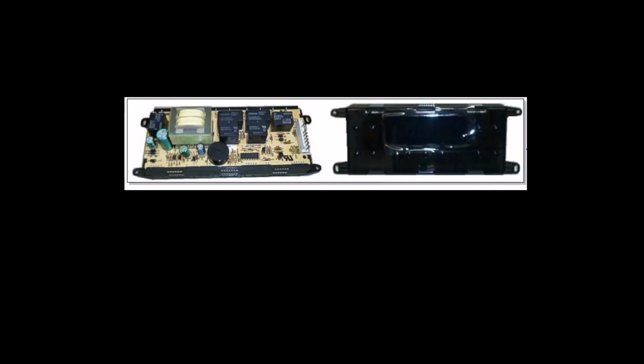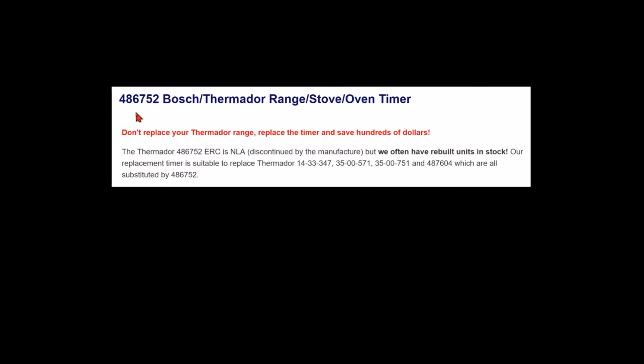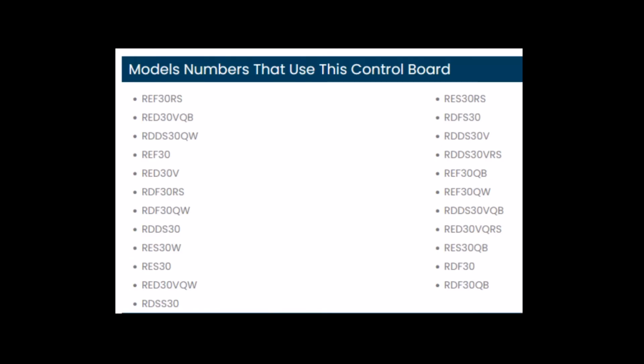It is used in a lot of different models, and apparently the most common part number is a 486-752. According to this particular website, that number can be used to replace any of these Thermador numbers here. The 1433-347 is a very common number. And there are a couple other numbers here. Here are some other common part numbers for that board. And here's a common list of Thermador model numbers that use this particular control board. So it's a very popular board, and I'm certain that the failure mode we're going to show you is very common, but perhaps is not as well documented as we're going to attempt here.